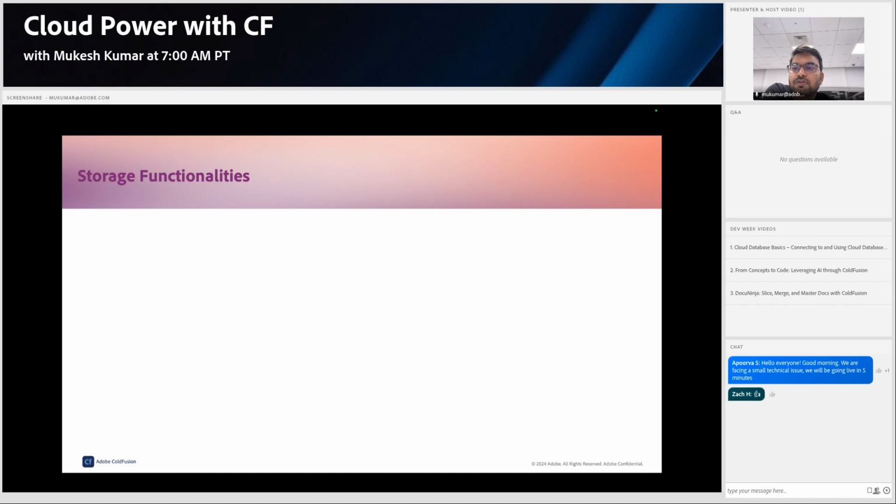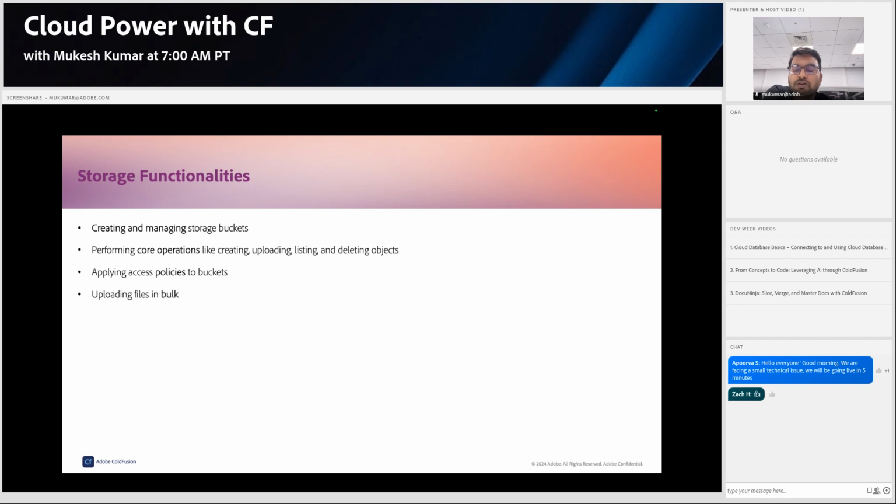So we'll see what the different functionalities storage provides. Basically, you can create as many buckets as you want, and you can upload multiple objects and manage them there. Then you can perform the core CRUD operations, like creating, deleting, uploading as many objects as you want, and listing them. As well as defining policies, like who can access it, who can upload it, and who can download it from the bucket.